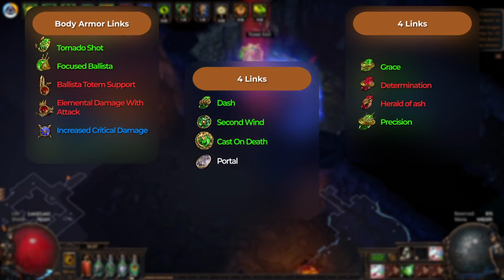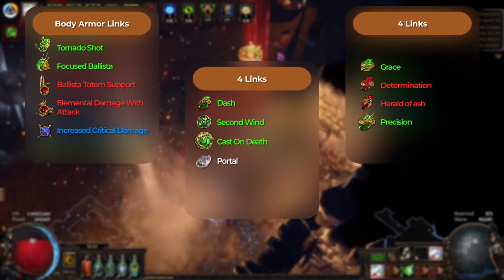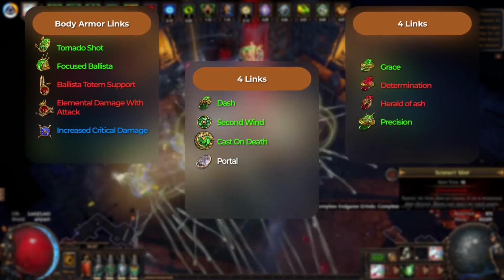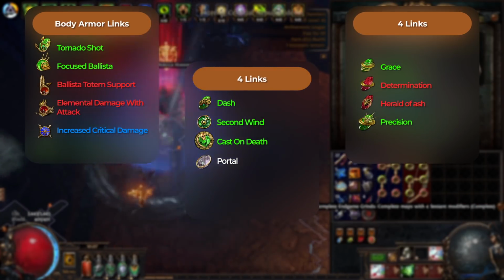And in the other one, a Dash plus Second Wind, followed by a Cast on Death and Portal setup. This way, even if you die, you will get back on track in no time, and it just prevents a lot of frustration in my opinion.